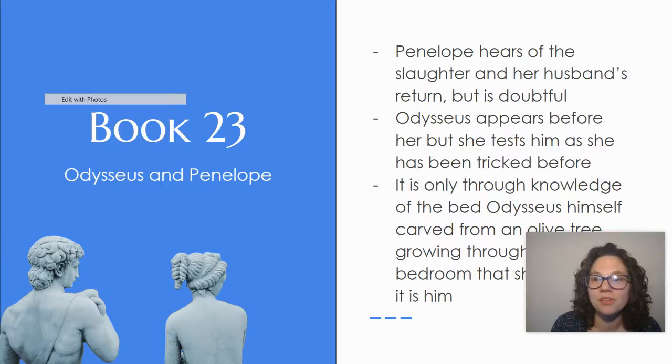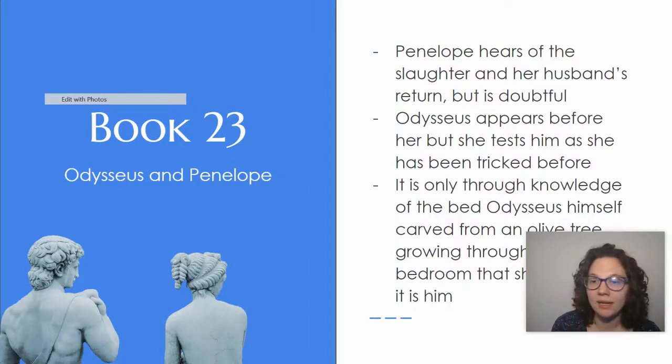So at this point, she's really cynical and kind of tired of people claiming to be Odysseus. She's very doubtful of him. She's actually kind of cold to him and eyes him a little bit and sizes him up before she even talks to him. But she decides she's going to test him to make sure it's the real him by using a piece of knowledge that only the two of them would have shared, and no one else in the world would know. So, what that ends up being is Odysseus himself made their bed out of an actual olive tree. He carved it out of an olive tree that grew in the middle of their bedroom.